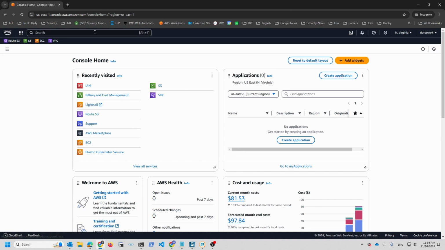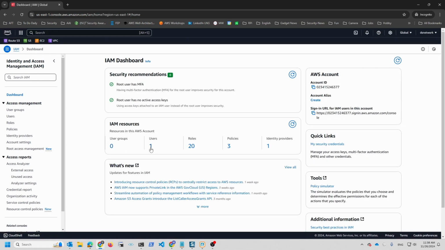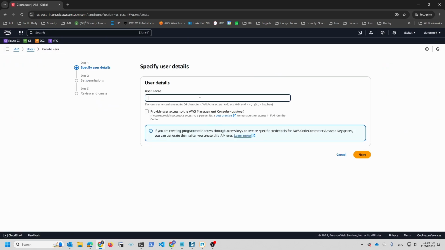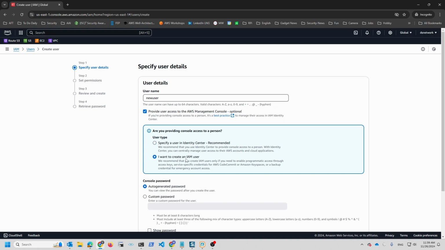All right, let's type IAM. Inside IAM, just create a new user. I'm going to use the name new user. Provide user access to the AWS Management Console. Click that. Identity Center? No, I'm going to just create a new IAM user.